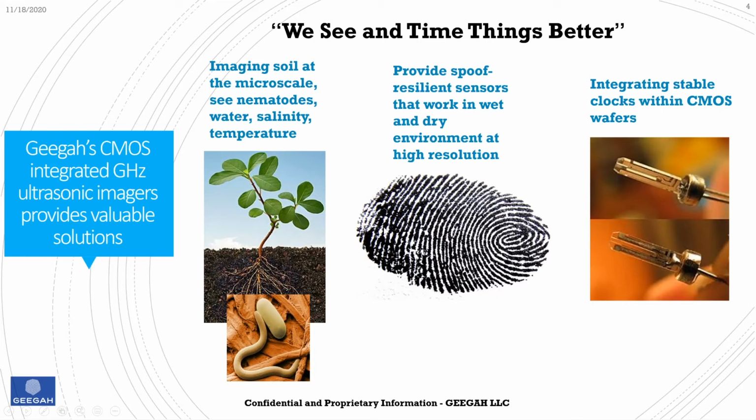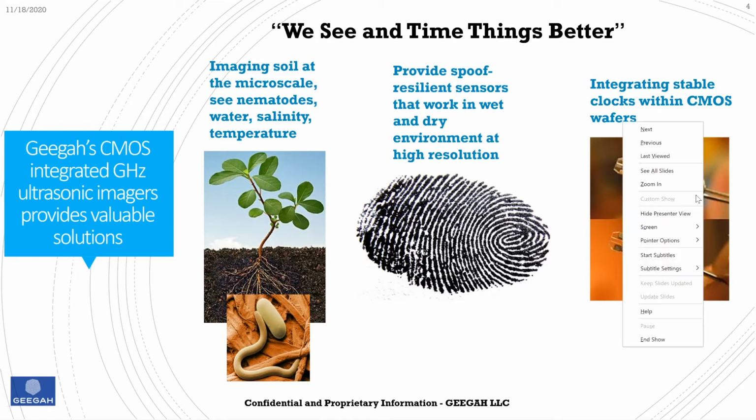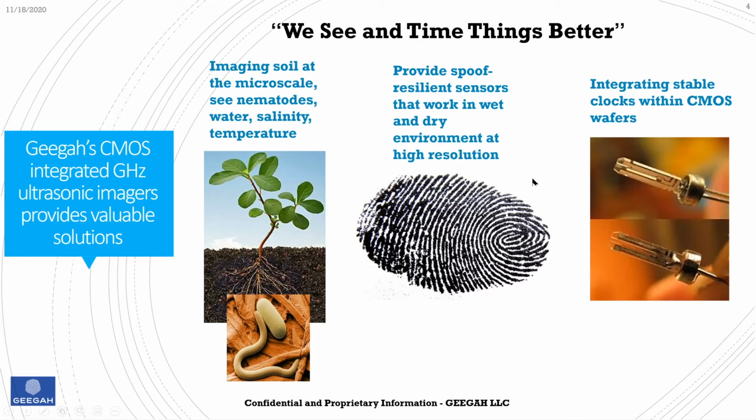We want to solve the long-standing problem on fingerprint sensing, where you want high quality, spoof-free fingerprint that can work in very wet and dry fingers. And also we want to add functionality to CMOS by integrating clocks. So that's the sort of the top view.